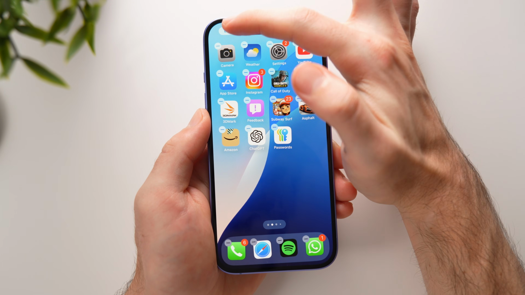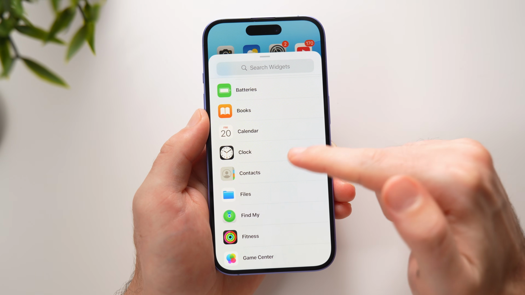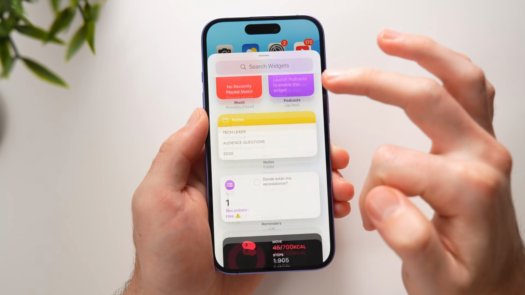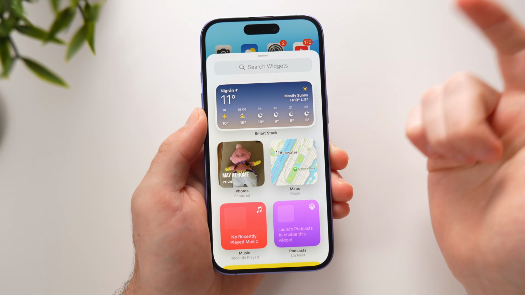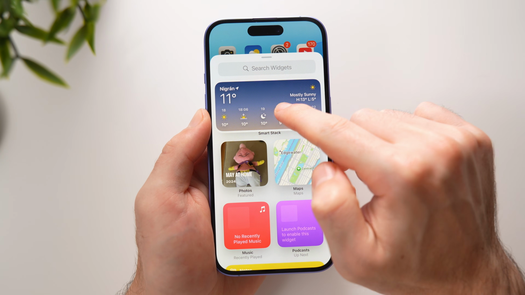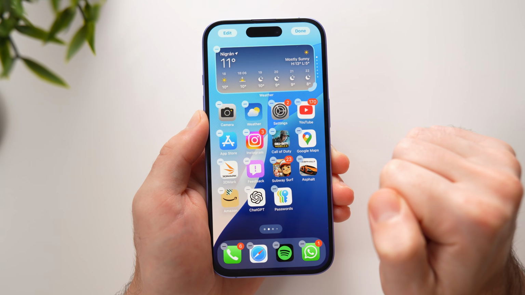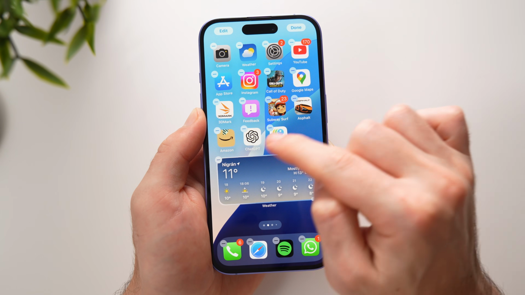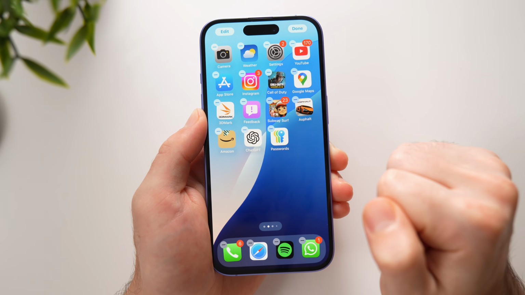Now, that said, let's go back to the widgets menu, because I showed you how to add a widget from a specific app, tapping here on Add Widget. But what about the widgets that are here? How do I add the widgets that are at the top to the home screen? Well, these are actually easier to add. You just want to tap and hold once again, swipe up, and automatically you can place that widget anywhere you want on your home screen. Once again, you can put it anywhere you want, in the middle, below. And if you tap on the minus icon and tap remove, the widget will disappear.